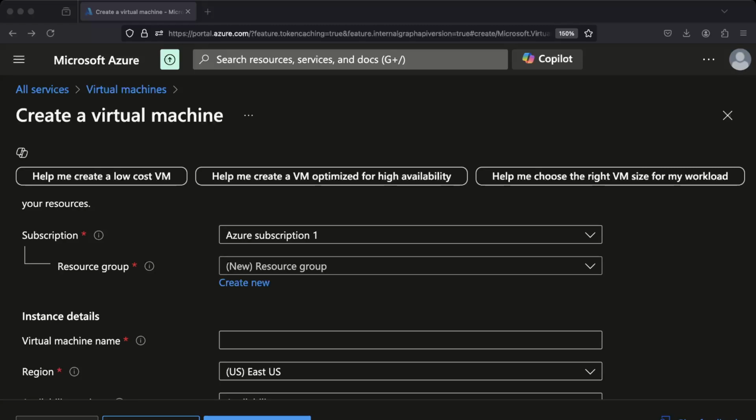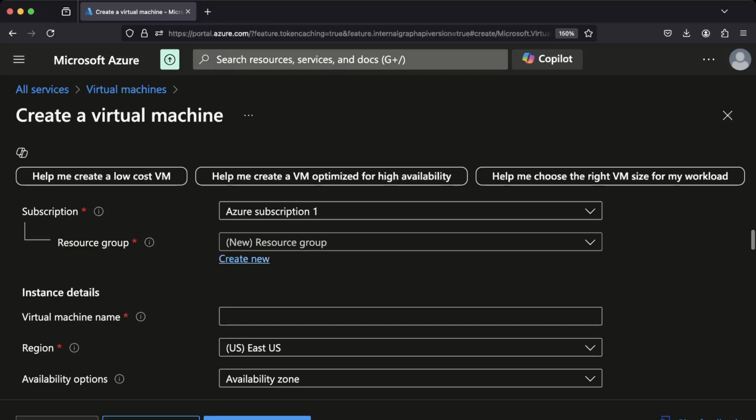So it's kind of like a folder, if you will. That's how I think about an Azure subscription. It's not so consequential in regards to how the VM operates. It's just for organization. So in this case, we can just pick Azure subscription 1.